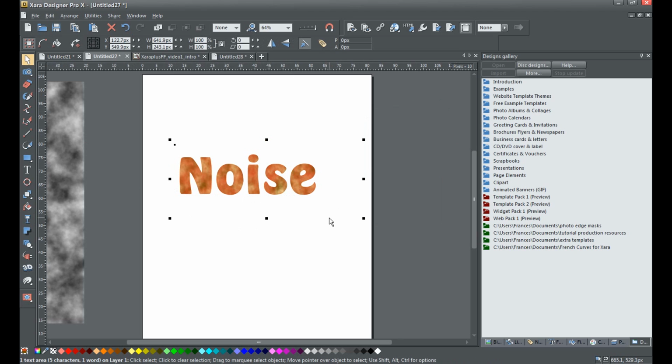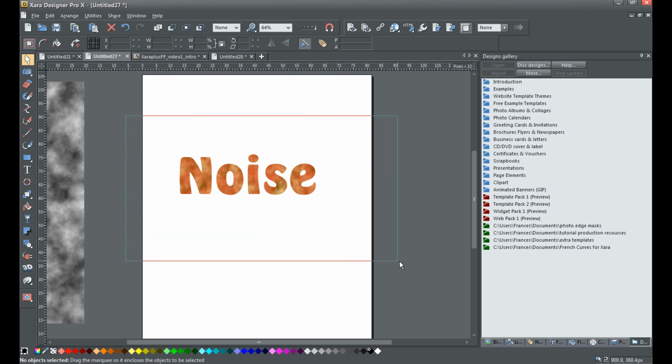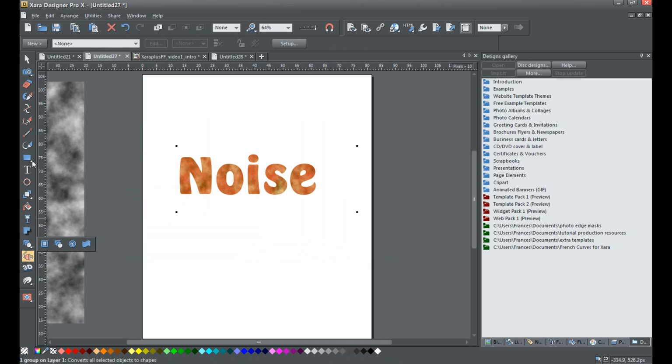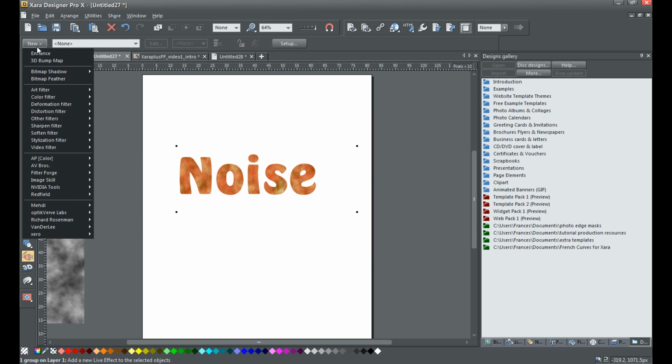I'm now going to show you how you can take and use one of Xara's built-in plugins and do something else that's kind of cool. So the first thing I'm going to do is select these two text effects and group them. Control G. Now let's have a look at our effects.